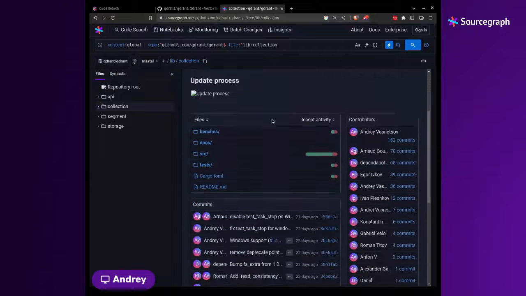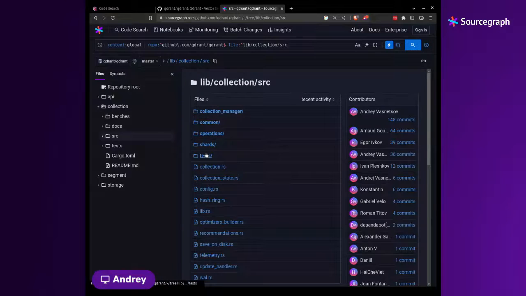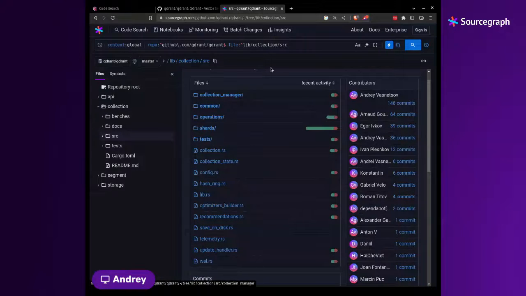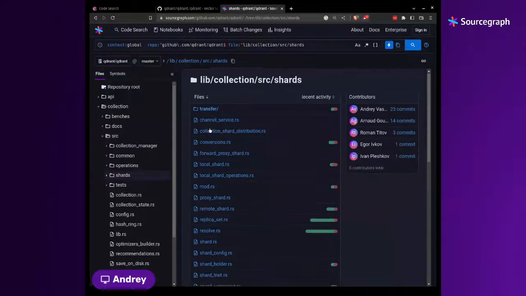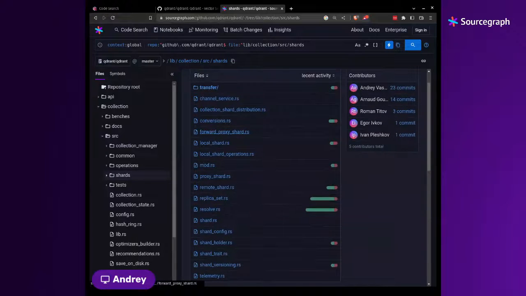Inside the collection there are actually a bunch of files. Inside the collection we have shards, and there are multiple types of shards as well. We're trying to follow a pattern where we have the same interface for shards located on one machine and shards located on remote machines.